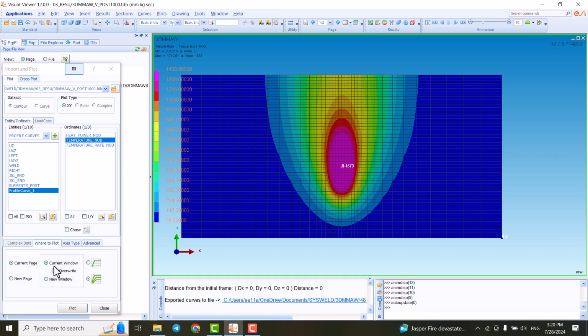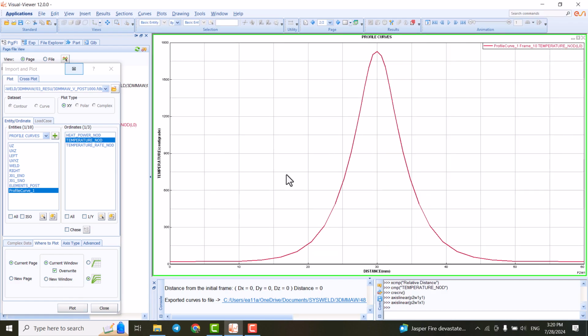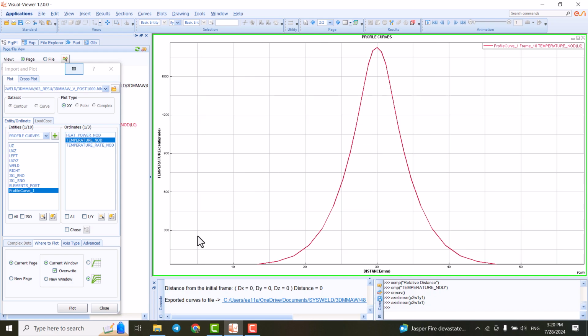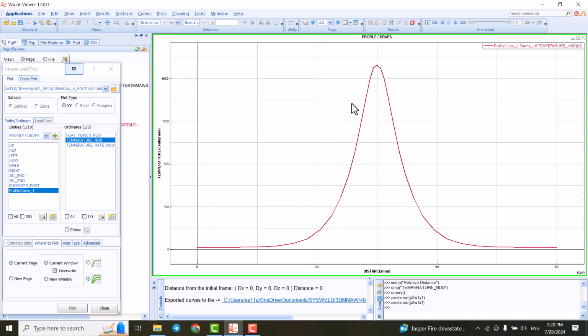We can either select a new window, or we can do the override. So we do the override and see the temperature gradient by the distance. This is the temperature, and by distancing from left to right or right to left side of the weld, we see the temperature is different. It is highest in the middle.